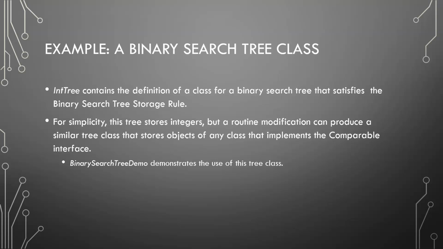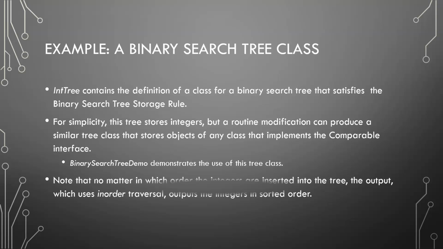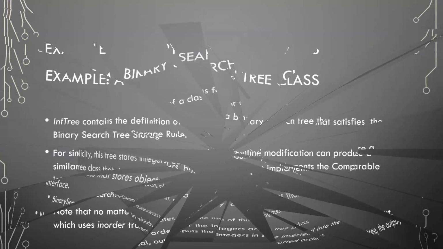And of course, we have a binary search tree demo, which demonstrates the use of that tree class, which we'll look at here at the end of the notes. You'll note that no matter which order the integers are inserted into the tree, the output, which uses in-order traversal, will output the integers in sorted order.